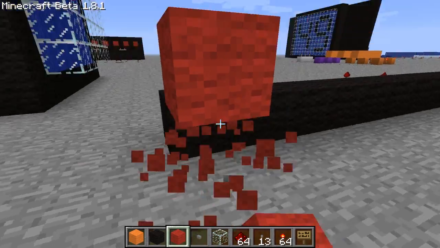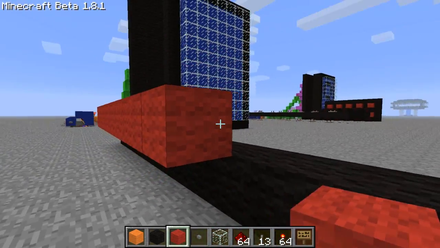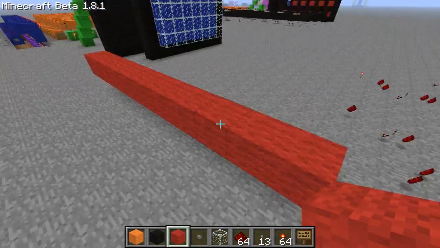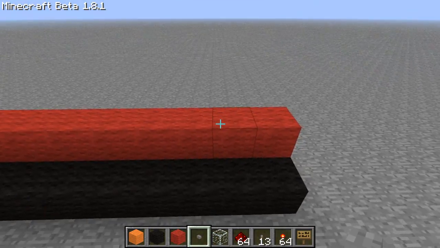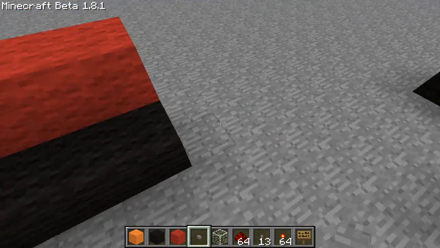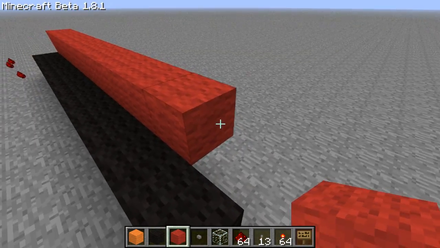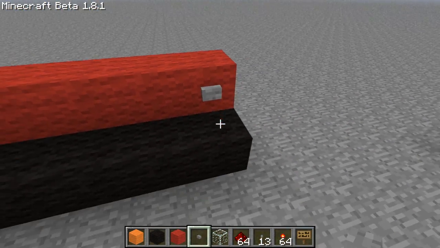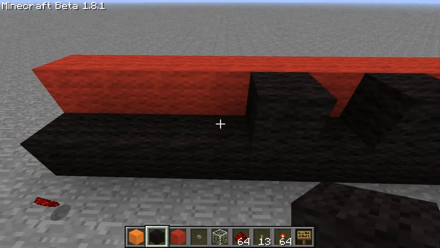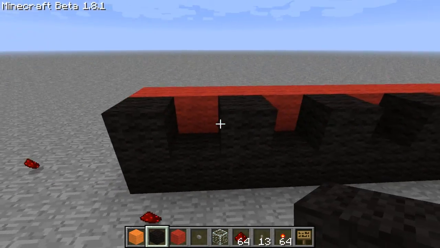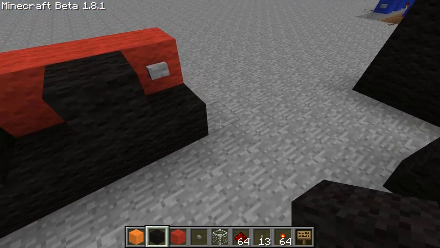So now what we're going to do is put a line of red here, like so. And you actually need the whole line because we're going to have other uses for this. So on the first one, which we might bring to here, this will be our restart. And then we need to have our numbers. So every second one, we're just going to put black wool to cover it up. So 1, 2, 3, 4, 5, 6. That's how it was in the other one.